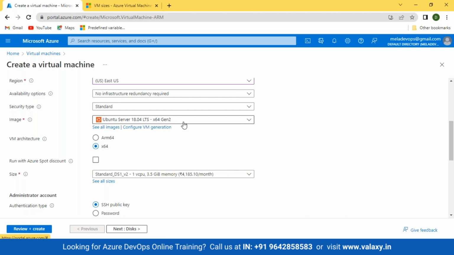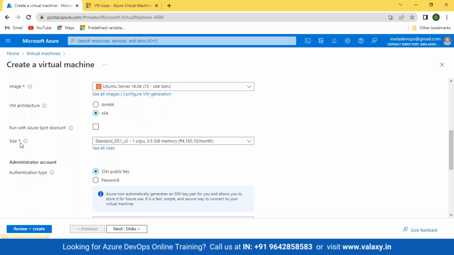It's a Ubuntu machine. So don't worry, guys, if you have not worked on Linux. After Azure Cloud, we'll have sessions on Linux wherein I'll explain all the basic command line and everything, how to work with Linux operating system. I'll cover that.